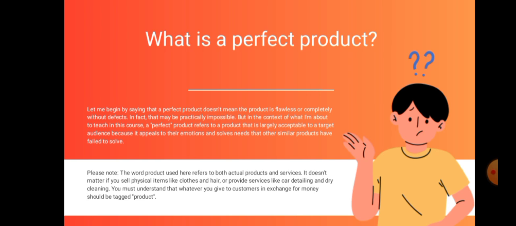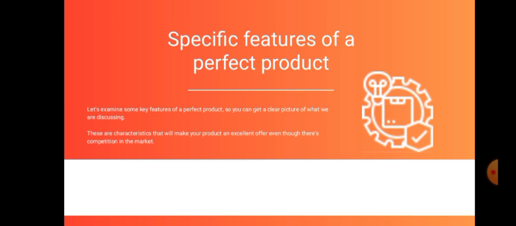So please note that the word product used here refers to both actual products and services. You understand? So whether you are a barber, whether you sell physical items like clothes or hair, whether you dry clean clothes, I don't care what you do, as long as it's a business that offers a product or services in exchange for money, what you have is actually a product, in quotes. Yeah, I hope you understand what I'm saying.